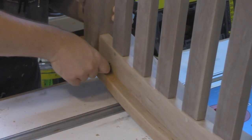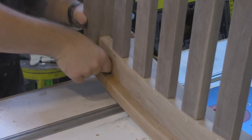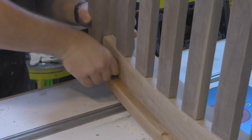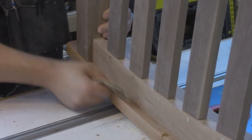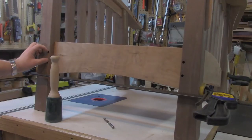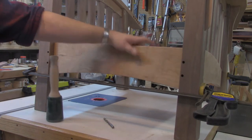Another thing, if you have any glue squeeze out here, you could always use a card scraper. Start in the corner and just kind of scrape, and then sand so it matches the rest of the piece. Now we got to work on the draw bores here for the front and the back.